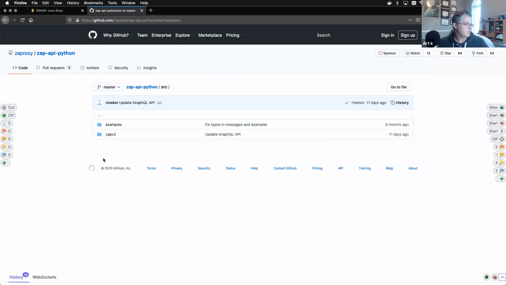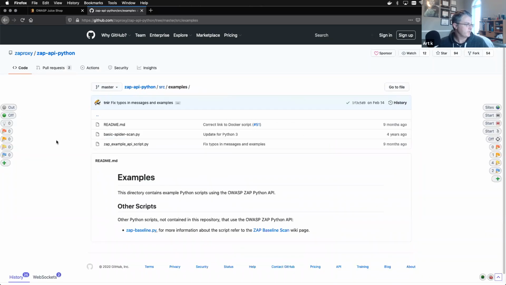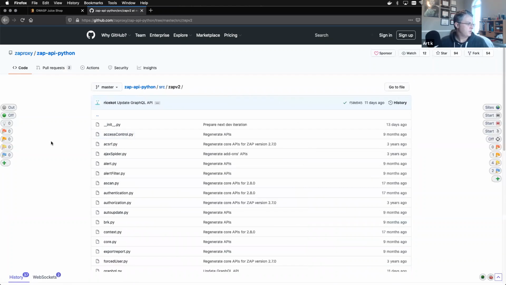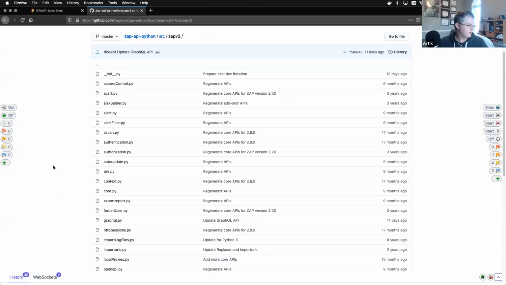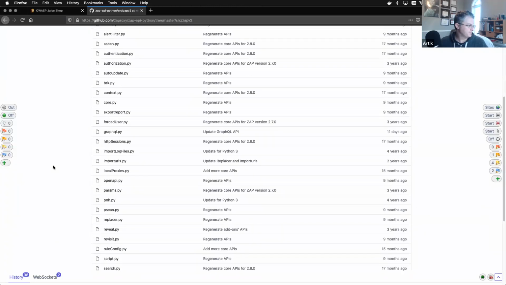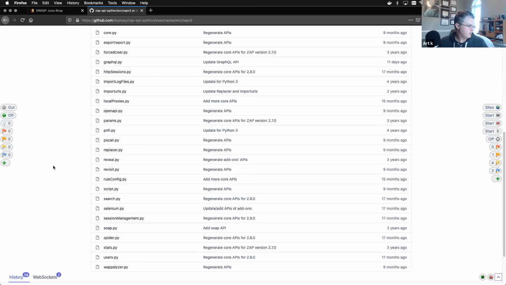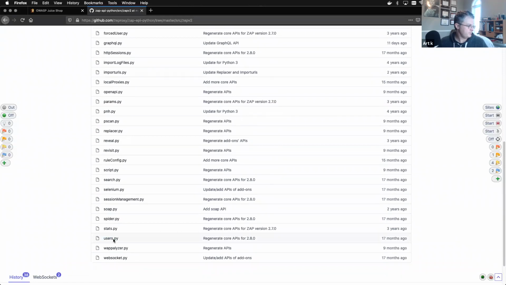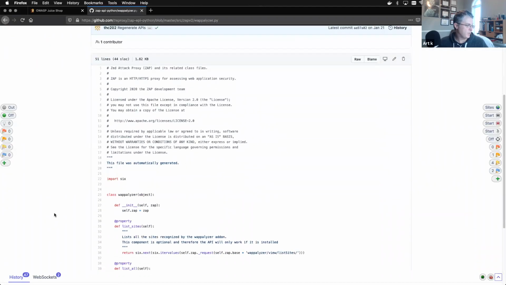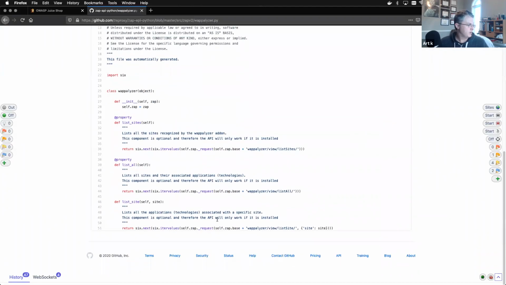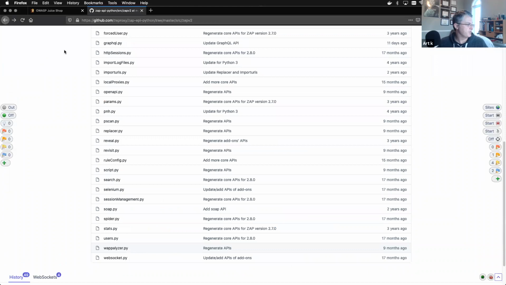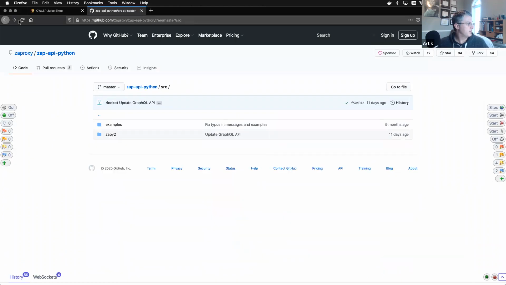So as an example, basic spider scan, or let's see, here's, I don't see AWS in here, but let's find one that looks interesting. Let's look at what Wappalyzer does. This also is not a good example. I apologize. I can't for the life of me think of where this example was.